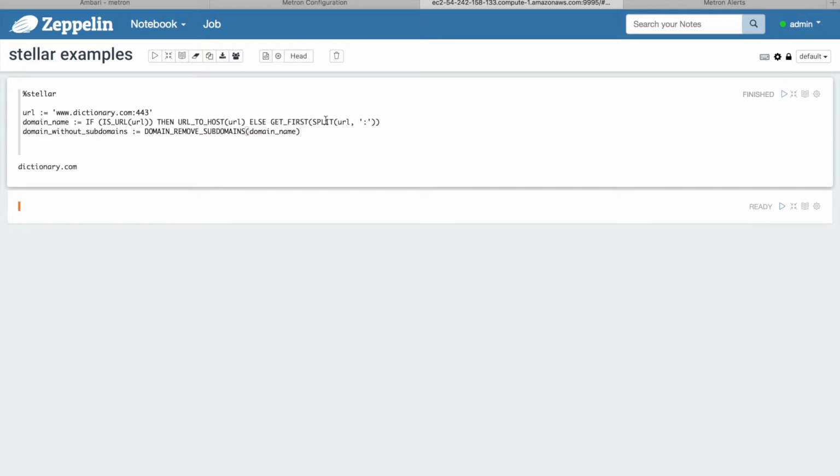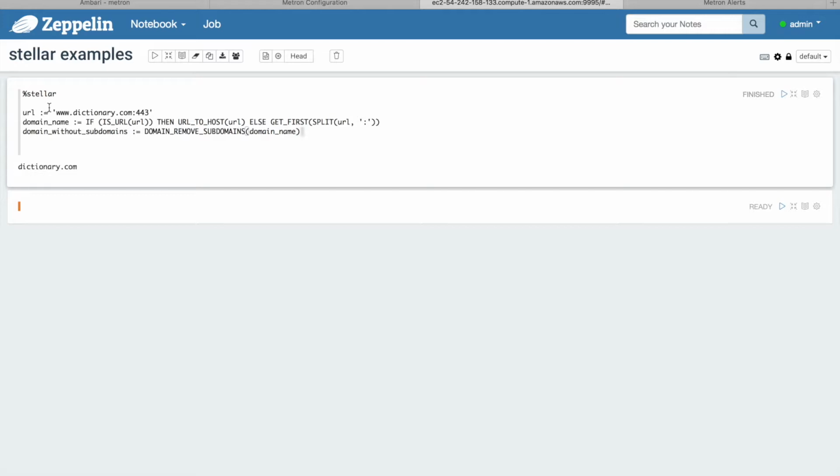If it's not, then we're going to simply split the URL at the colon character, and that will give us the first part of the URL, which is the domain. Then we're going to use the domain remove subdomains method, which will get rid of everything but, for example, if it's www.dictionary.com, it'll get rid of the www.